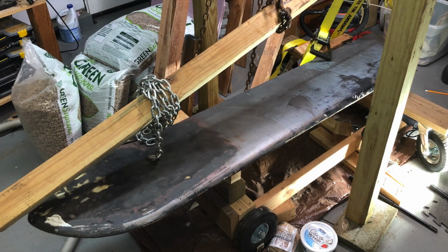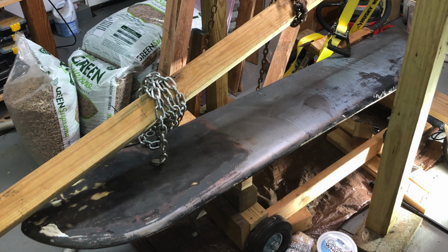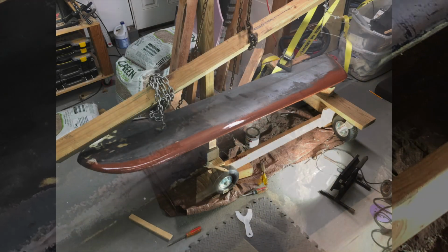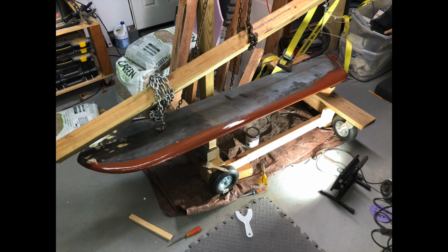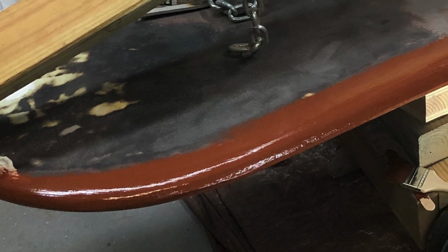So luckily, my keel was in really great shape. So I suggest if you buy a Catalina 22, buy one that has a keel that's in great shape. The only thing I really needed to do to this keel was touch up the bottom. So I gave it a little bit of a light sanding, ground out a little bit of the rusty parts, and then I used a basic rust-adhering Rust-Oleum paint.